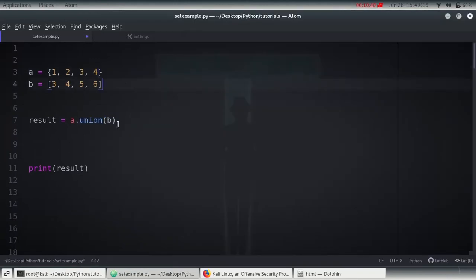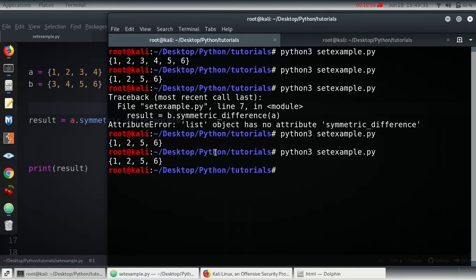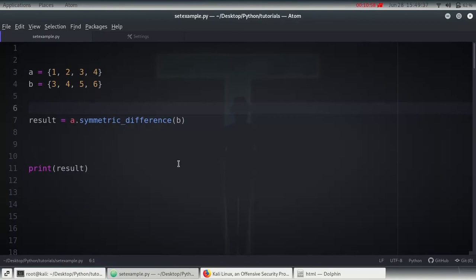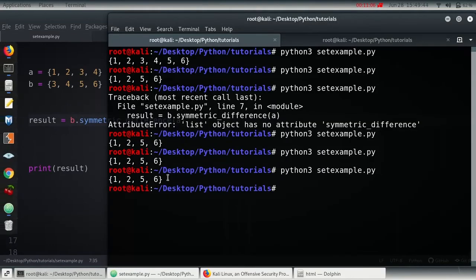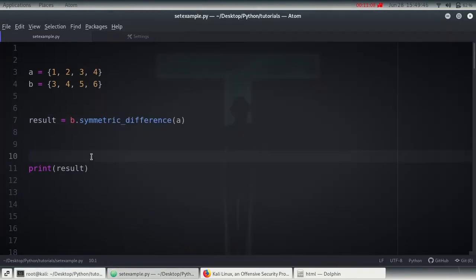So till now, we've been working with the methods intersection, union, and symmetric difference. It doesn't matter if I use set A first and then pass in B, or use set B first and then pass in A. It works the same. If I use B dot intersection A, in the methods we saw, it works the same as A dot intersection B. But for a few methods like difference and methods with updates on them, the choice of the sets matters.